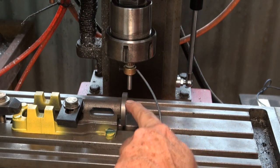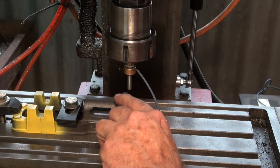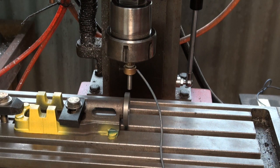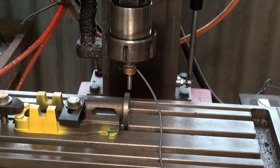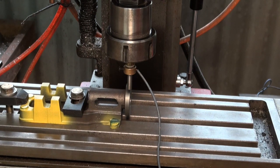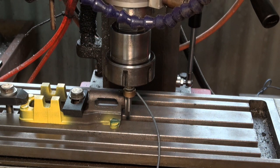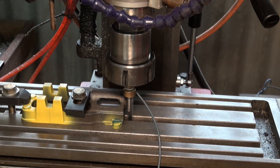So I've lifted up the probe, and what I'll do now is just use an MDI or manual data input to move the probe 3 millimeters from that position where it is now. So we're just going to do a G0 X minus 3 and zero again at that point. Okay, so now having locked that in, we can get a position here. Okay, so we're located just a little bit to the left of the diameter there.